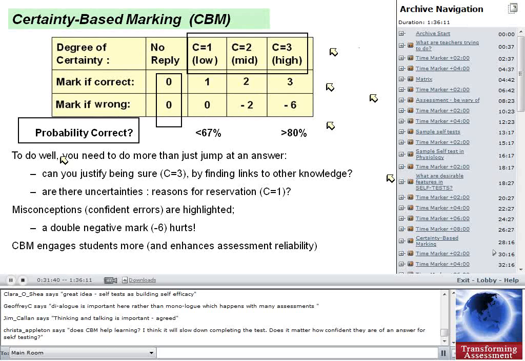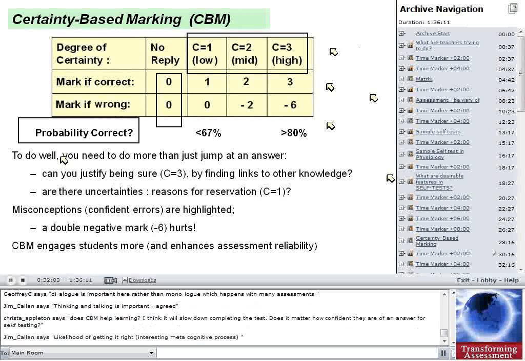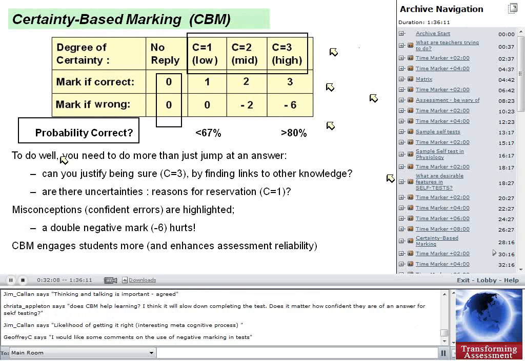If I ask you what is the capital of Estonia, depending on whether you know anything about Estonia, you may be very sure of it. You may have to think about, now, is this city in Estonia, or is it in Latvia, or whatever? You need to link to your other knowledge in order to try to justify whether you're sure or not. And as a part of that, you may end up thinking you really don't know whether it's one thing or another. If there are uncertainties, then the thinking about it, so I've come on to arrows here.